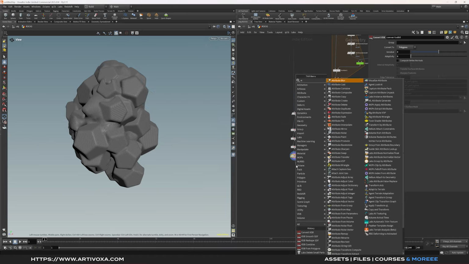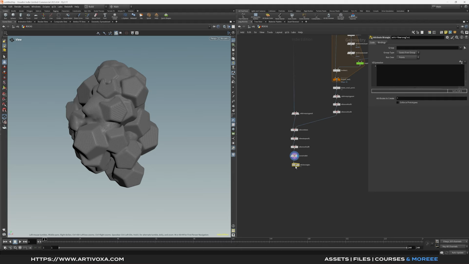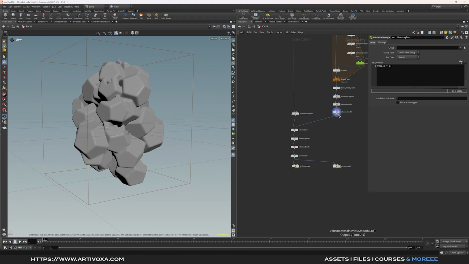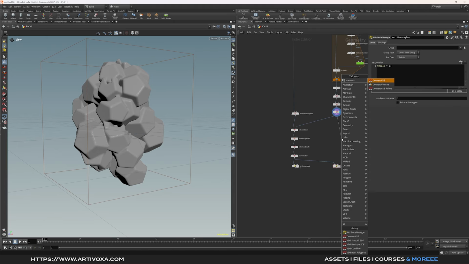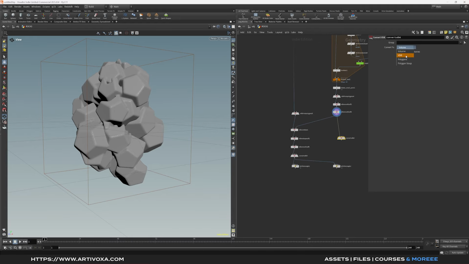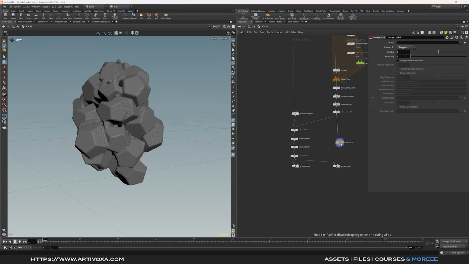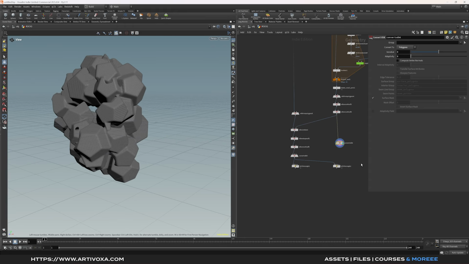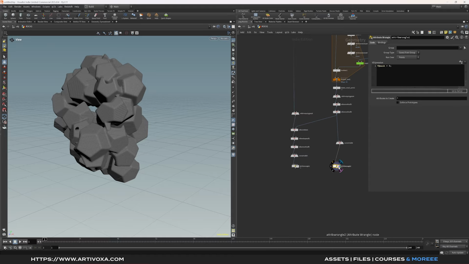So now let's add an attribute wrangle. And let's set an attribute called mask, and let's put the value at 0 for this part of the geo. So f@mask is equal to 0. Now you can copy and paste this one. And here you can convert those part of the geo back to polygon with a convert VDB node. And here you can put that to polygon. So we have the result with only this part of the geo. So you can put that to the attribute wrangles, and here you can put the value of the mask attribute to 1.